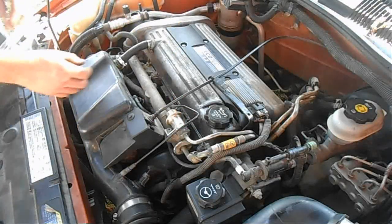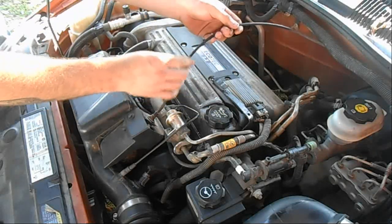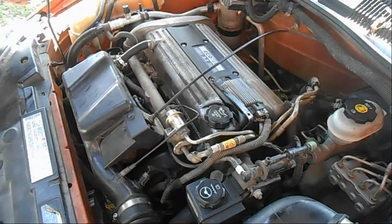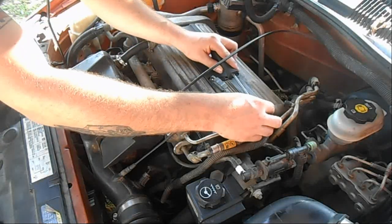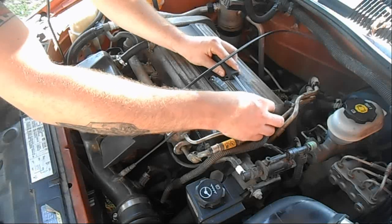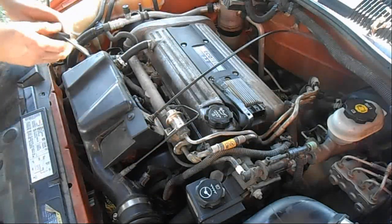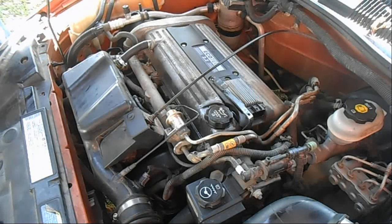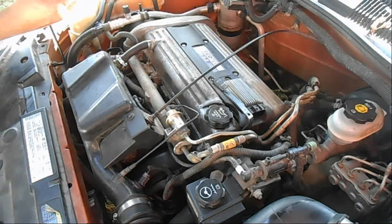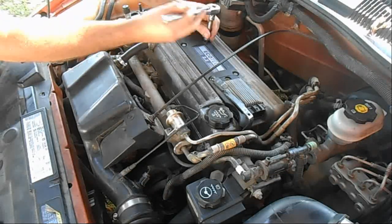Alright, so one of the first things we're going to do is get our throttle cable out of the way. Get it loose so we can move around it. And this is our coil. What we're going to do is very carefully take a screwdriver, get up under this little latch, take it off. Now the next thing to do, take our 10 millimeter socket, take this cover off.